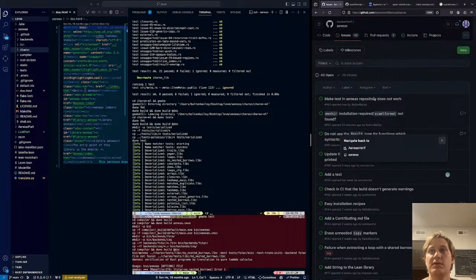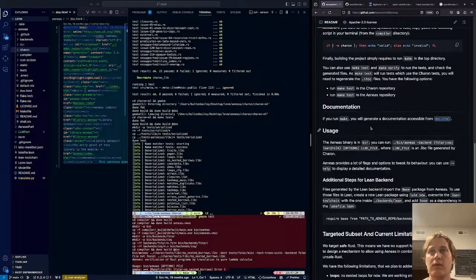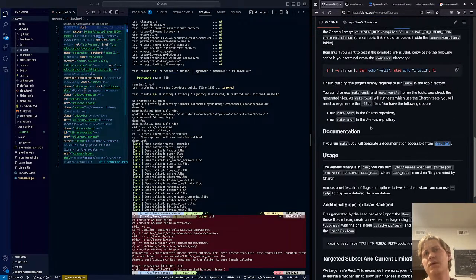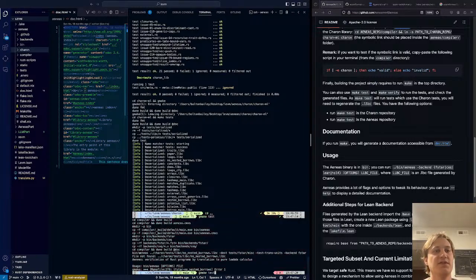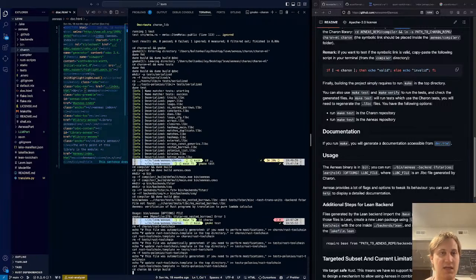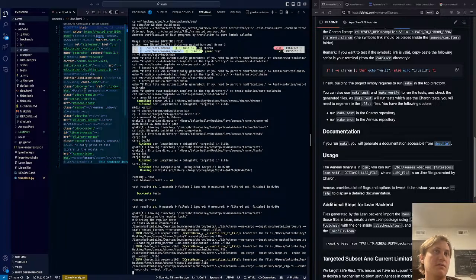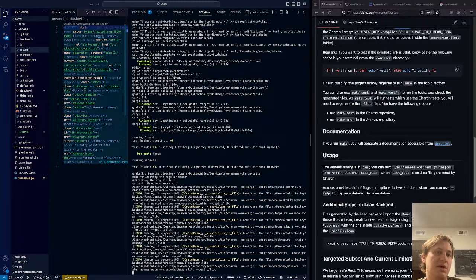Well, just submissions. I want to go back here. Okay. So we tried to run make test in the Charon repository, and I guess it sort of succeeded, right? If we go back into Charon and make test here, it just compiles a lot of stuff, which seems to be going okay.